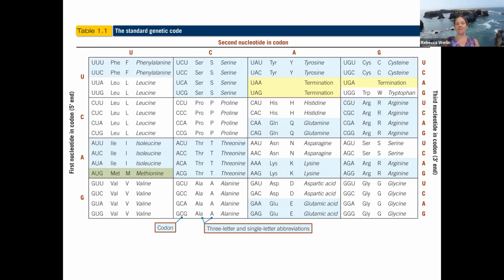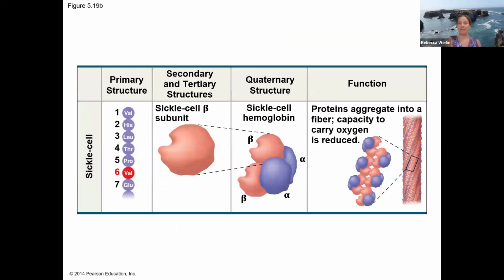And you can imagine that for GUG and GAG, all you have to do is switch the A and U. And for GUA and GAA, all you have to switch is a U to an A. One single DNA base results in a lifetime of pain and this sickle cell anemia.